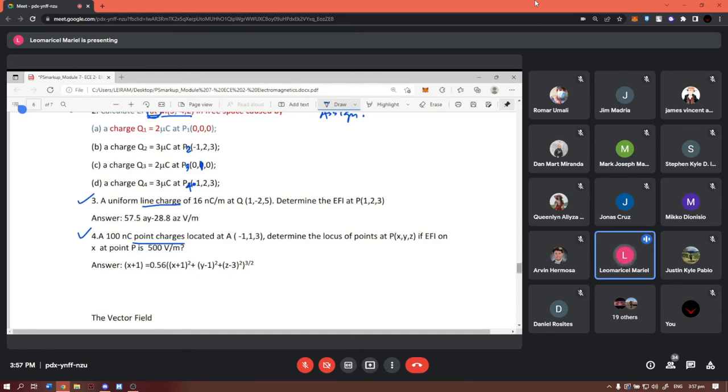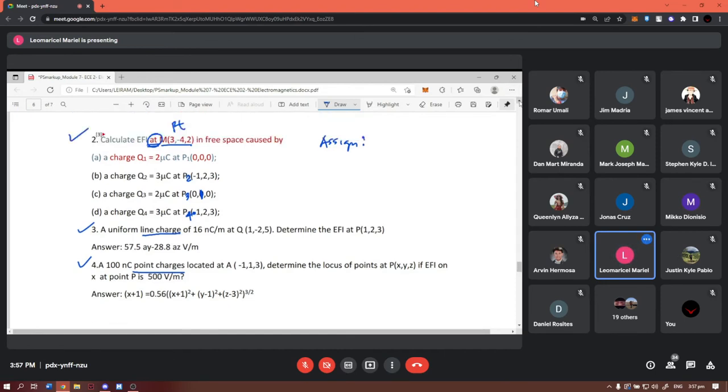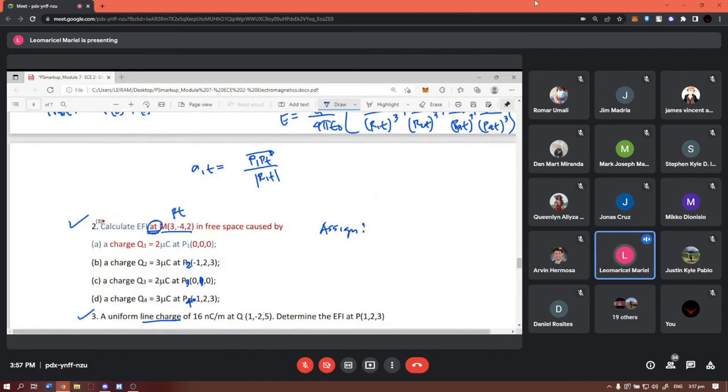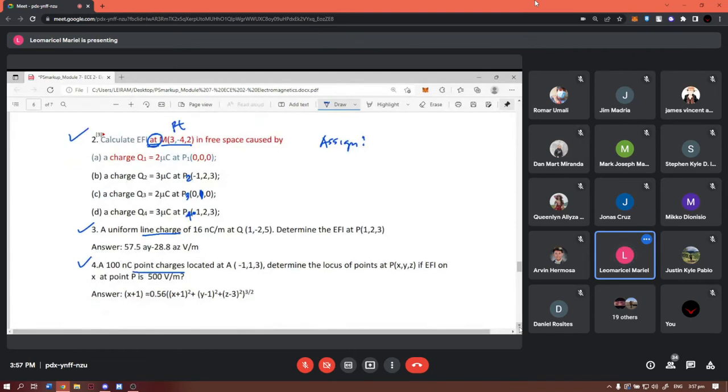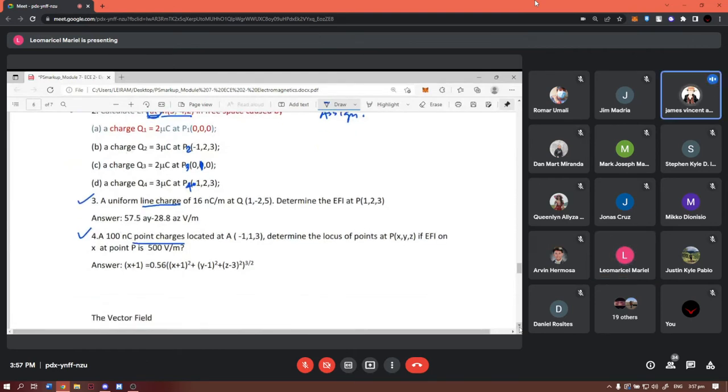Sir, yung question 1 and 2, ano ba yon? Line charge o point charge? O kaya tatanong kayo, ano tong question number 1? Saan siya belong? Line charge or point charge? Okay. Sa problem 3 and 4 kasi, merong word na lumitaw. Merong word na line charge at saka sa number 4, point charge. So, the question is, sir, magkamukha ba yan o magkaiba? So, sinagot ko na, magkaiba, kasi nga isa line, isa point.